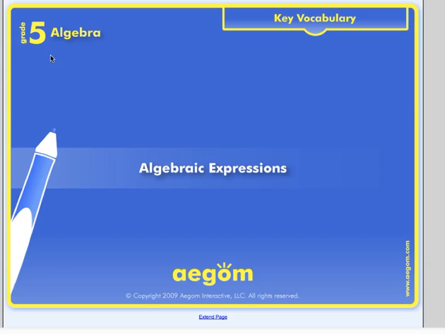Remember, we talked a couple of lessons ago about how an expression is different than an equation. An equation is a complete number sentence with an equal sign. An expression does not have an equal sign. It is a group of mathematical symbols or numbers that represent some sort of value.